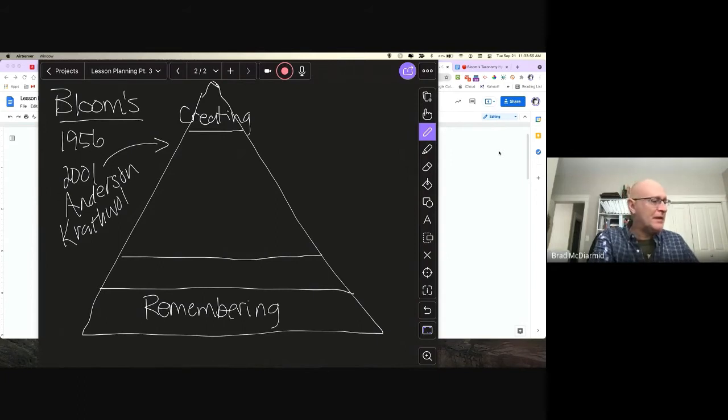So, about 50 years later, Bloom's taxonomy had stood the test of time. With the age of technology and everything, it did need an update in 2001. These methodologies and these ideas have held the test of time.